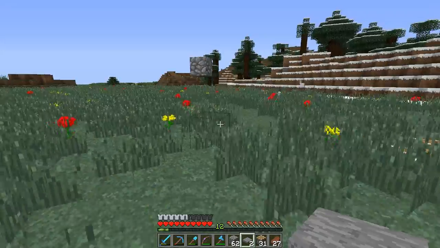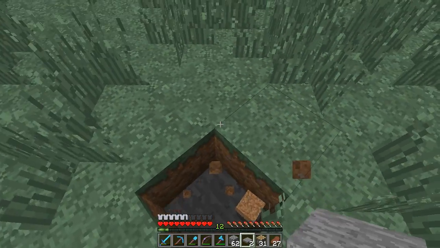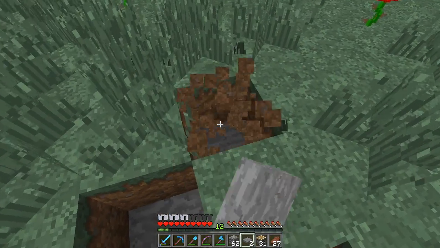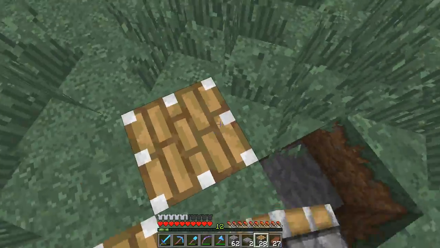So I need to catch some of those villager zombies, and on top of that, I do need to cure them. The way you cure those zombies is you actually throw a weakness potion onto them, and then you give them a golden apple. You right click on them with a golden apple, just a standard one. It doesn't have to be an enchanted golden apple or anything.